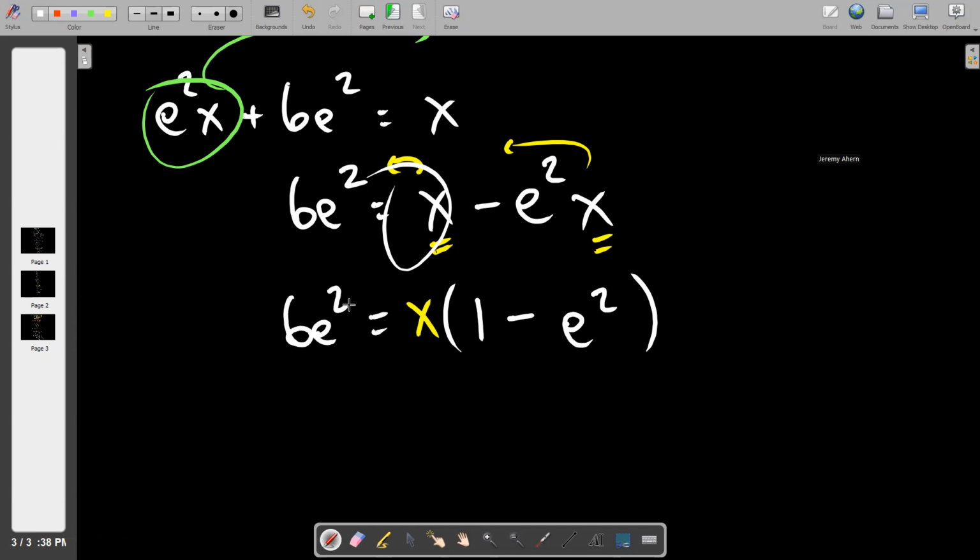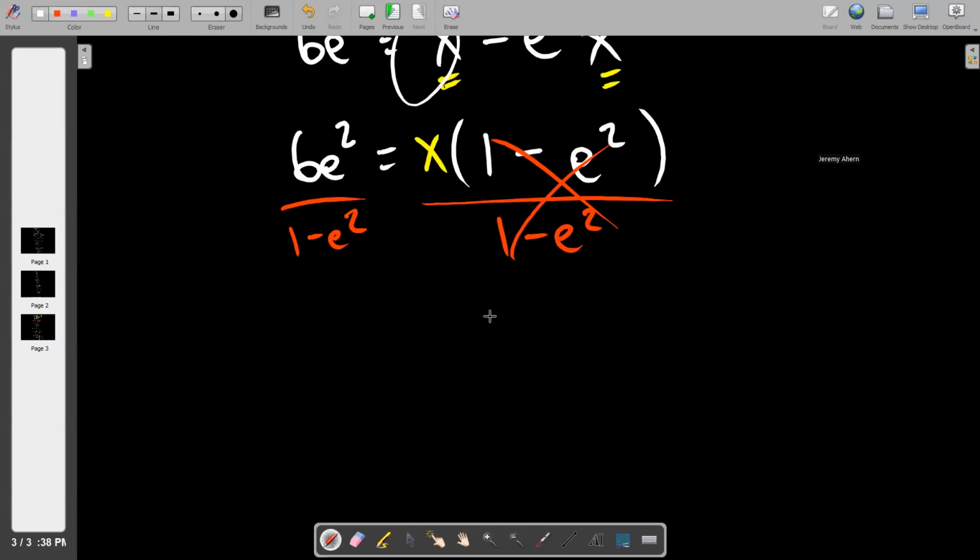And you don't have to be a math nerd to appreciate on some level how amazingly powerful that is. That move enables us to take an X that's like trying to divert us, like I'm over here, I'm over here, I'm over here, and we capture him and pull him into one place, and it's like, yeah, the game's over now. Like I got you. And so at this point, if I want to get X by himself, he's in just one place, and all I have to do now is divide both sides by 1 minus e squared. And I'm left with my final answer, which is, well, x equals 6e squared over 1 minus e squared.